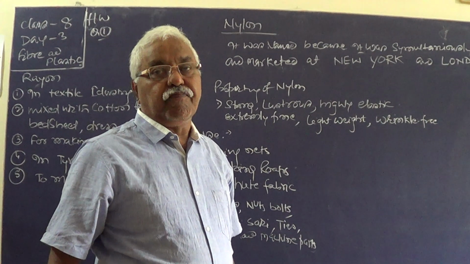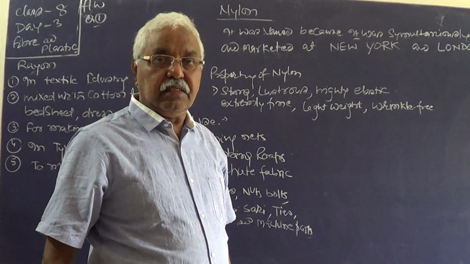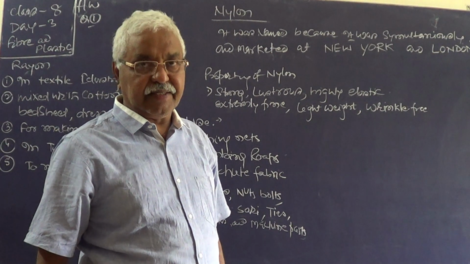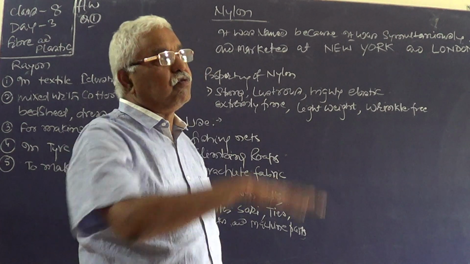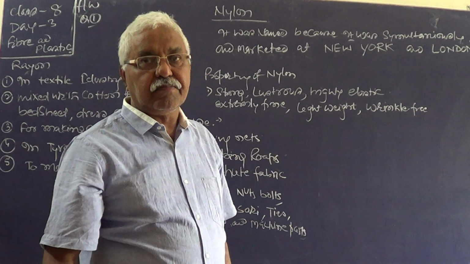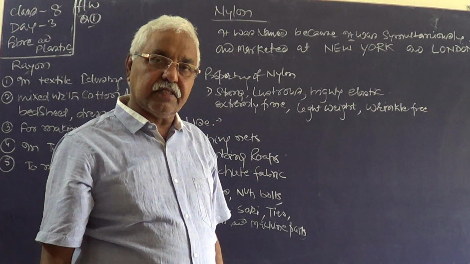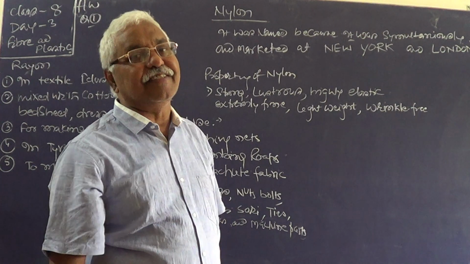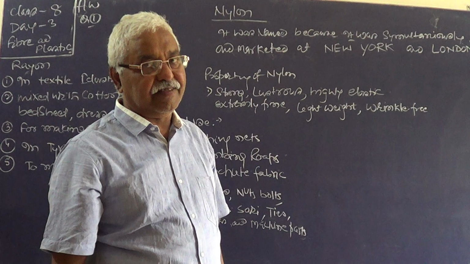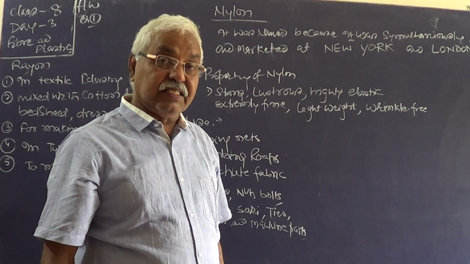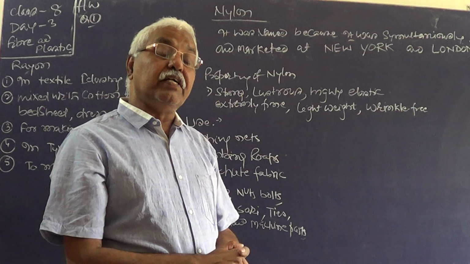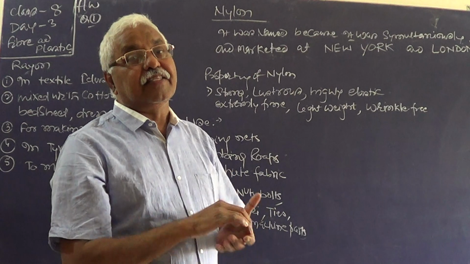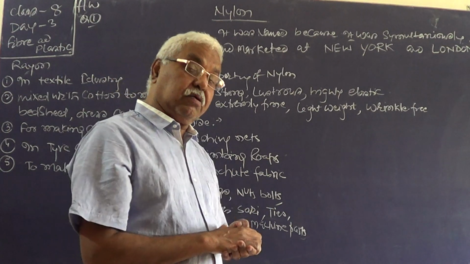In the same way, the solution of wood pulp and alkaline solution is allowed to pass through the multiple hole containers. जितना फाइन है उस फाइन होल से रेयन निकलता है, that is the rayon fibers, which are allowed to pass through sulfuric acid so that they solidify. Acid solidifies it. Okay, so that rayon is used for multiple purposes, and the rayon is so fine that it resembles silk.